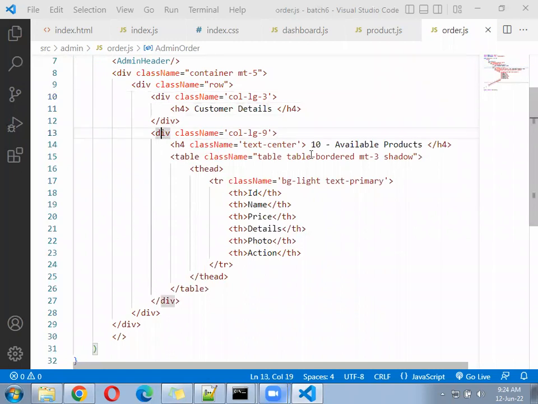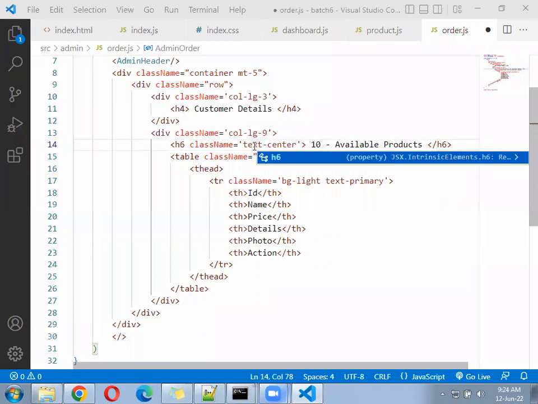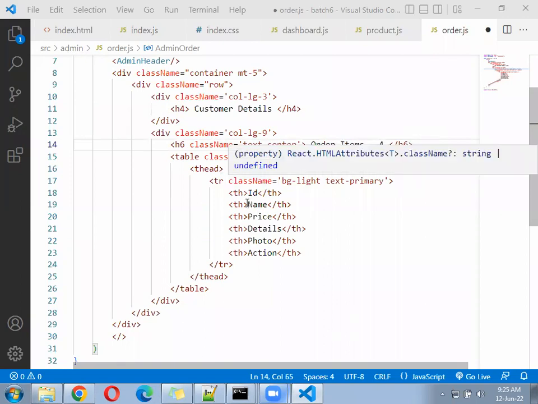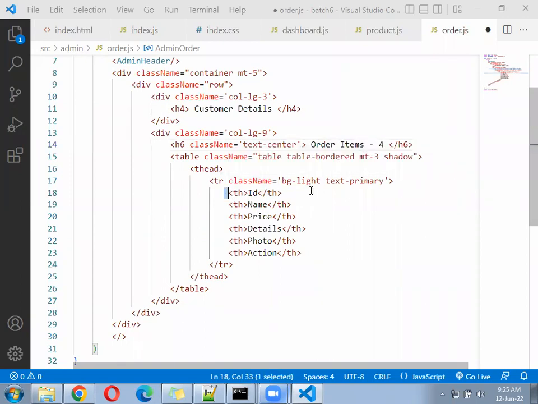And col-lg-9 will be the order details. There we can write order items. In order items, the ID we don't need to display.